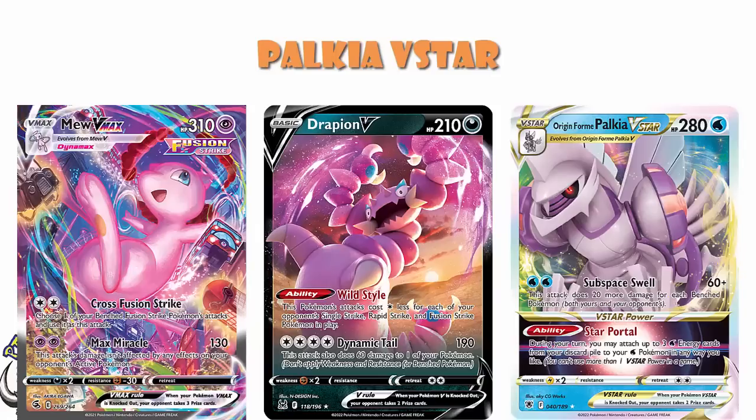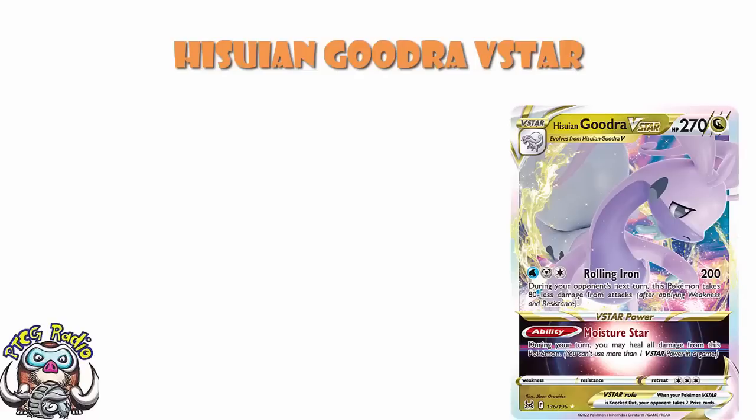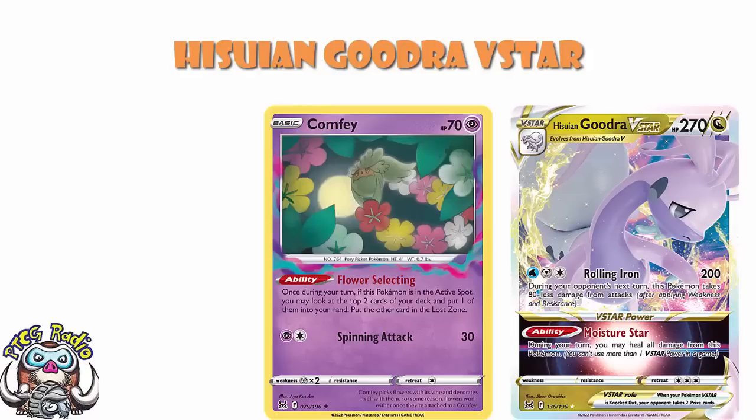Now, the one that I've been forgetting up till now is a deck that took 2nd place at Liverpool Regionals, piloted by Stefan Ivanov. It's Goodra Lost Zone box. So it's got a lot of those Lost Zone things we would usually expect. You're playing Comfey and all things like that. But the deck is really built around Hisuian Goodra VSTAR. Because free energy, 200 damage, and you take 80 less next turn, which is a pretty big deal.